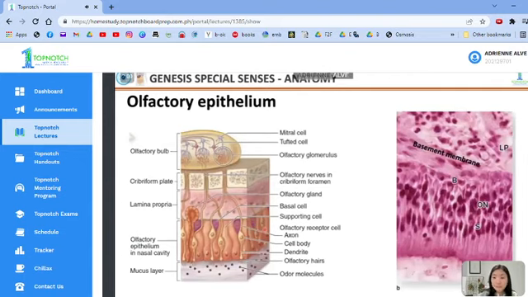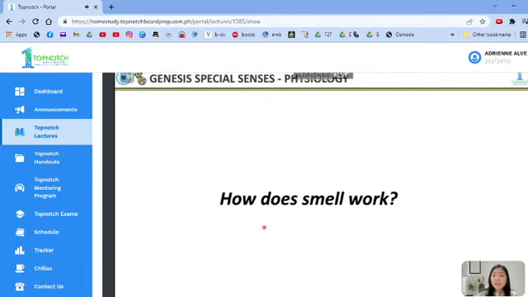So let's take a histopath specimen. And you see here that lying on the basement membrane, you have the basal cells. The nuclei of the bipolar olfactory neurons will lie in the middle of the pseudostratified olfactory epithelium. The supporting cells are the ones with nuclei near the top. And at the apical ends of the cells are the non-motile cilia, or olfactory hairs, and a layer of mucus. So how does smell work?